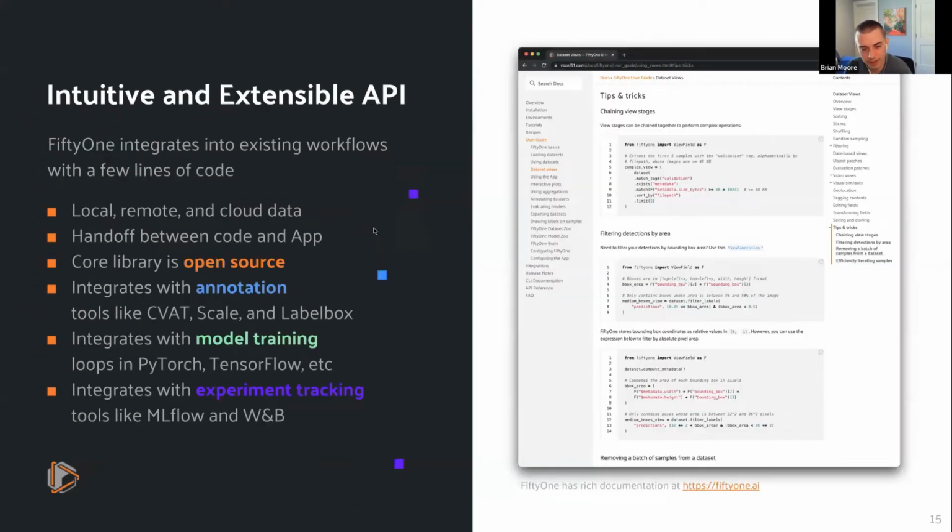I mentioned that it's a Python library on the open source side, and it is, but it's also a very powerful one at that. So in the documentation that you can find at 51.ai, you'll see all the different workflows that you can run through the API on your datasets. Things like automatically loading in data, whether it's data in common formats or data in custom formats. Once the data is in FiftyOne, it provides a powerful query language to help you programmatically slice the data.